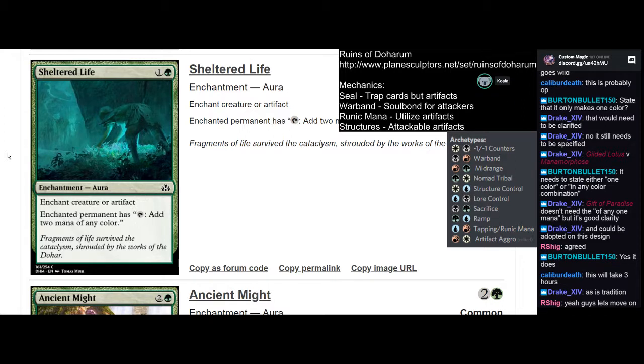So yeah. I also want to say for precedent, Karametra's Favor from Theros block is the last time we got an enchantment that gave an enchanted creature a tap effect. It enters the battlefield and draws you a card, and it's still only 1 mana and not 2 mana. Well, it cantrips. If it didn't add 2 mana, this would be useless in terms of doing the runic mana thing I was just talking about, because it wouldn't change how the artifact functioned.